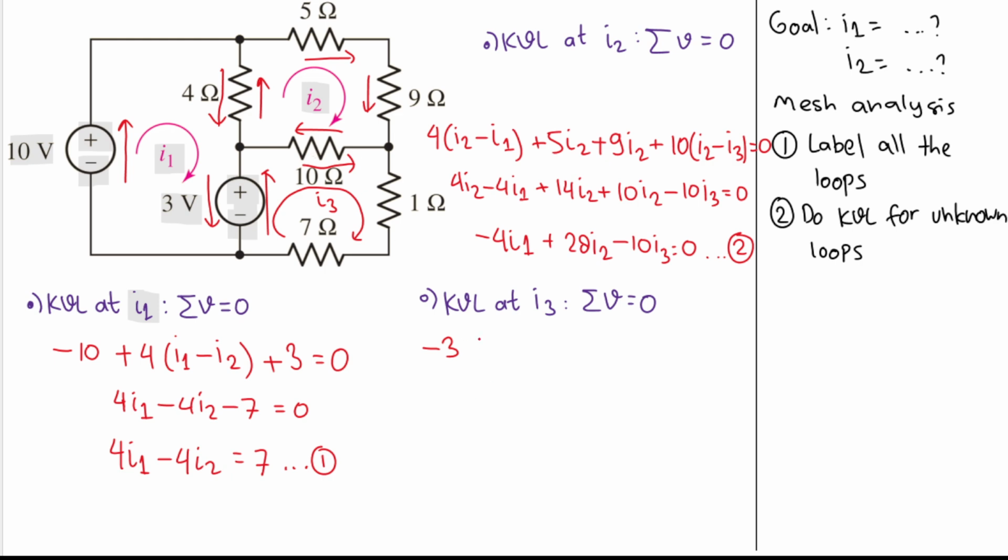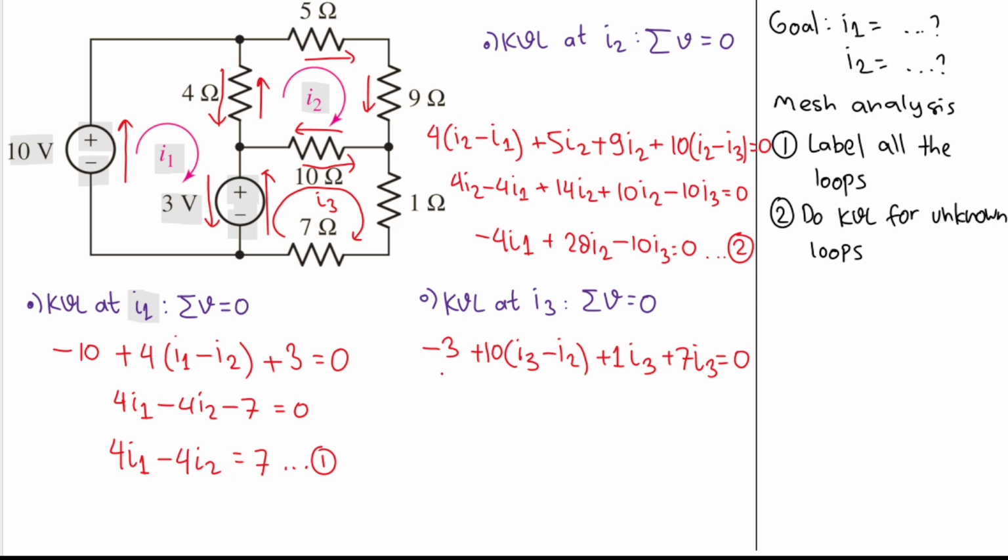And then let's move on to that 10 ohm resistor. But here we are working on I3. So I3 came first. However, I2 is flowing to the opposite direction. So we'll have minus I2. Good. Now let's move on to this 1 ohm resistor. So we'll have plus 1. And then the only current that passes through it is I3. Good. And now we will have plus 7. And the only current that passes through it is I3. All of that will equal to 0.